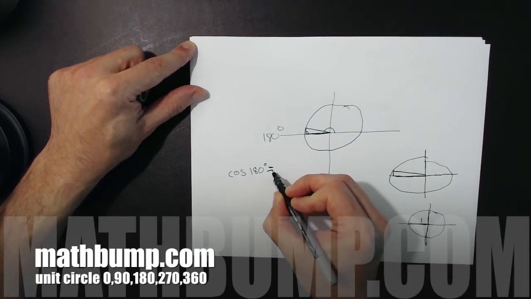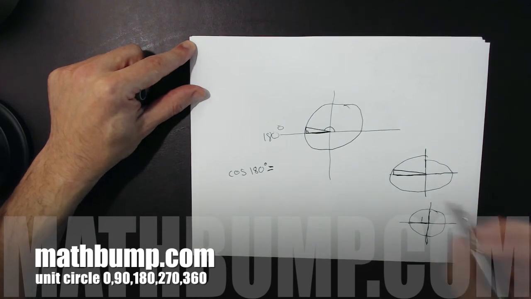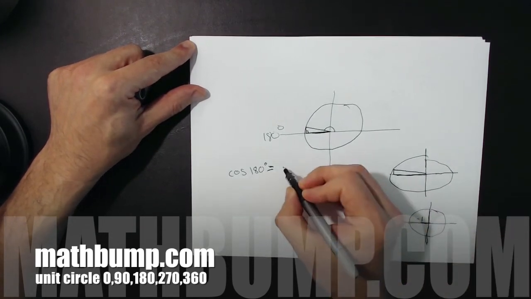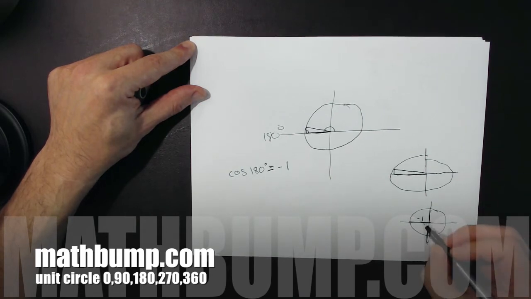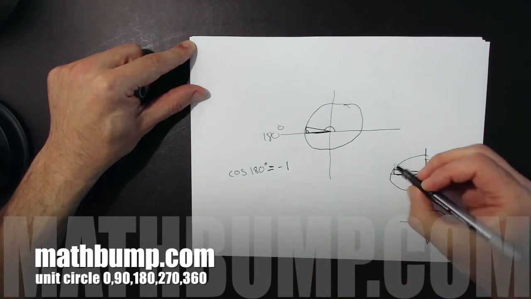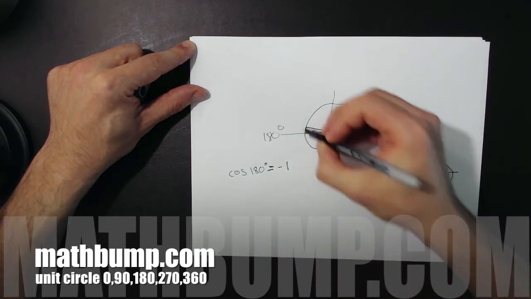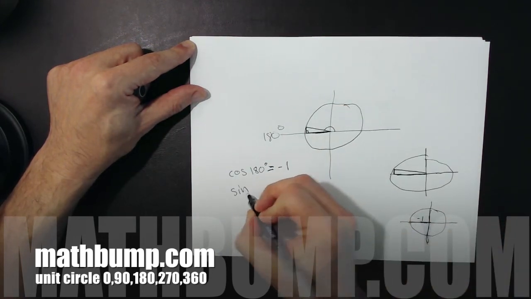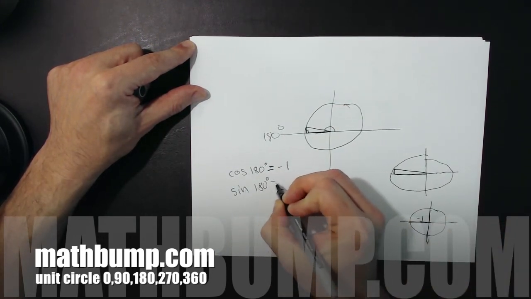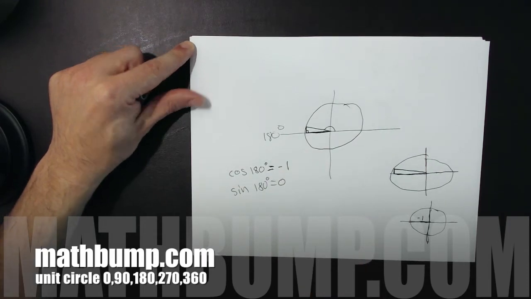Now the only thing you have to realize is that since this is the negative side, it's going to be -1. So cosine, of course, of 180 is -1, right? Because we're on the negative x-axis. As discussed before, this fits seamlessly with everything we've said before. What's going to happen to the sine at 180? Well, I think you see it. If you understood the previous examples, that's just going to disappear and become 0.